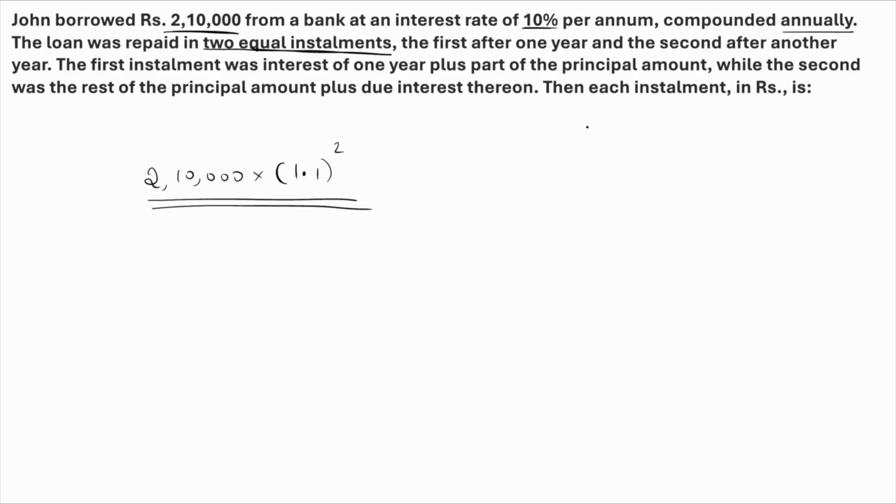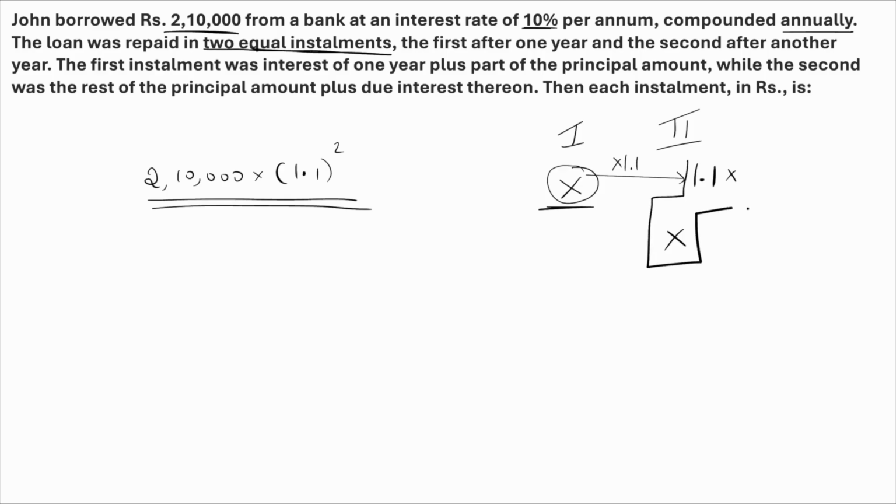Now guys, this entire amount is being paid off in 2 installments. Okay, let's analyze them properly. The first installment is suppose x rupees. The second installment is also x rupees. But in 1 year, this entire first installment would have grown by 10%, right? So any number growing by 10% would become 1.1 times. So the value of the first installment becomes 1.1x in the second year, right? So the direct and indirect contribution by John is 1.1x plus x and this is 2.1x, right?